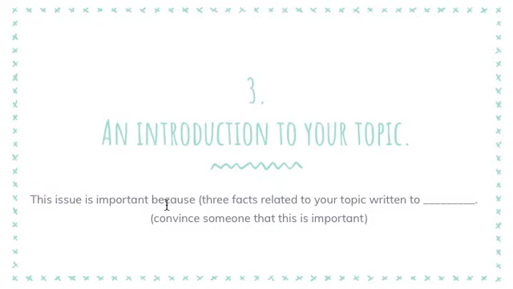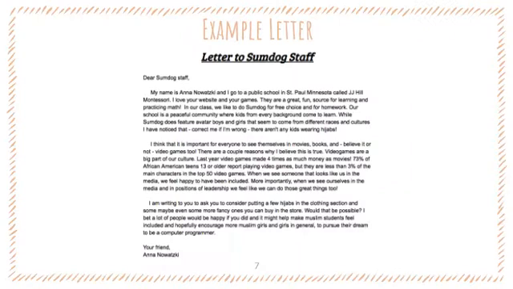This issue is important because blank. So these are your facts that will persuade someone that they need to do something differently. In our letter example, it says, I think it's important for everyone to see themselves in movies, books, and, believe it or not, video games too. There are a couple reasons why I believe this is true. Then she goes on to list some facts.